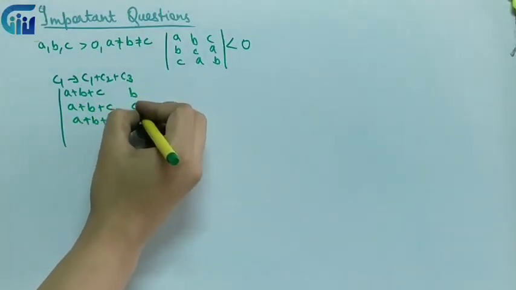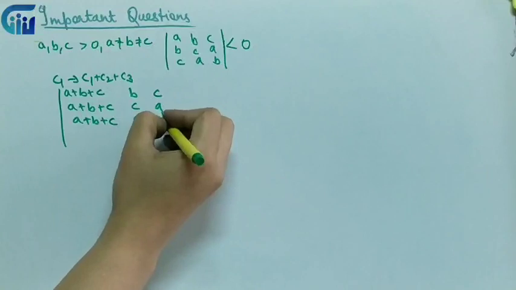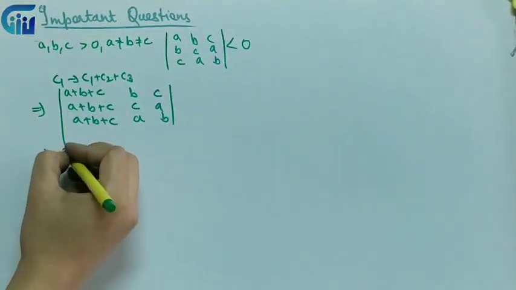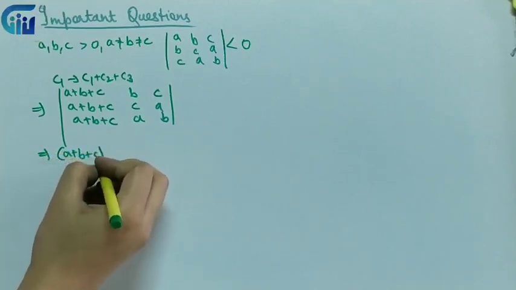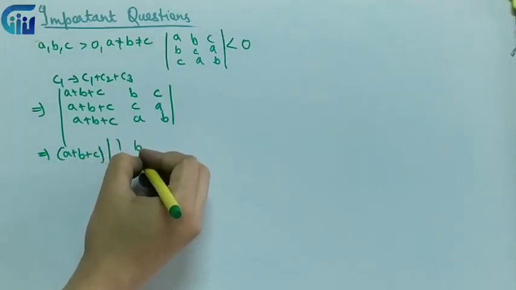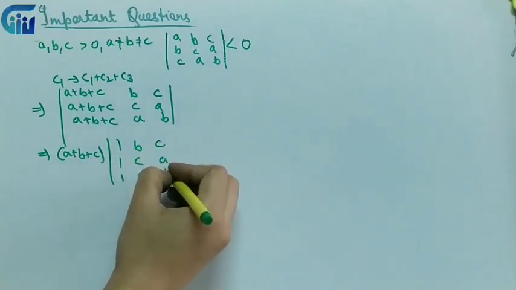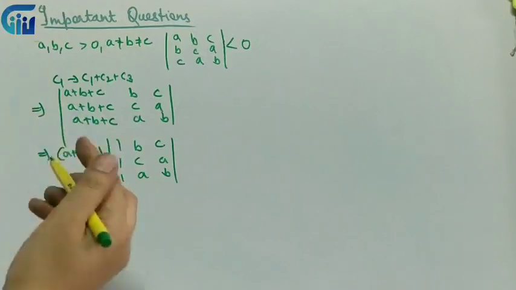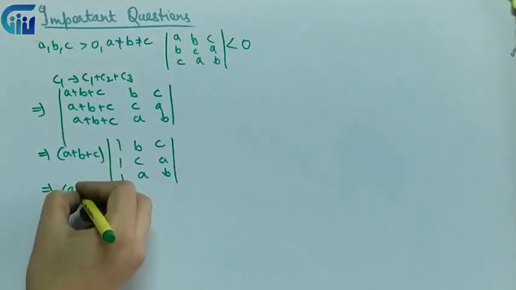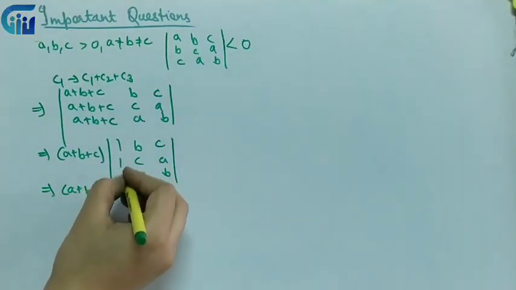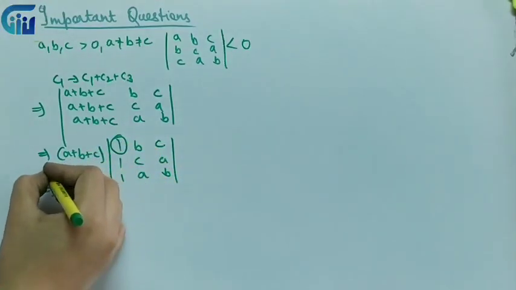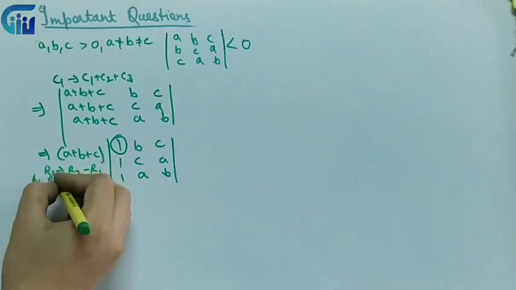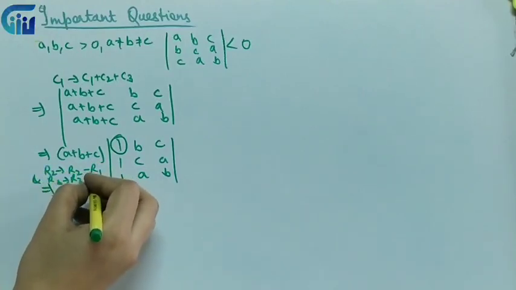The other terms will be same. So now once we have something similar, I can always take it common. The same lines which we are working on. So this is 1, 1, 1, B, C, A, C, A, B. Now what do I observe? 3 ones. So the best thing that we can have in a question when we have 3 ones, so I'll fix this, make these two zeros. So I'll write R2 such that R2 minus R1 and R3 such that R3 minus R1.